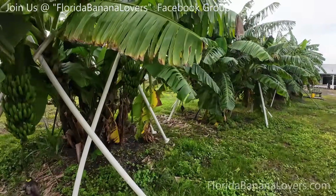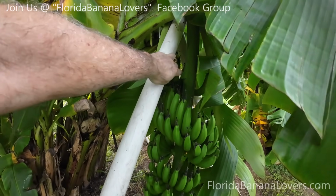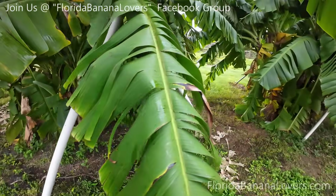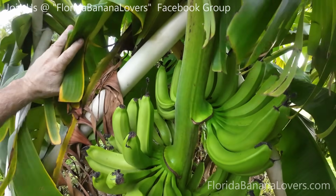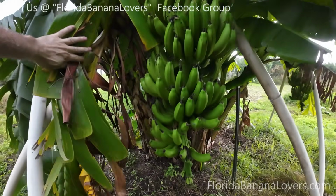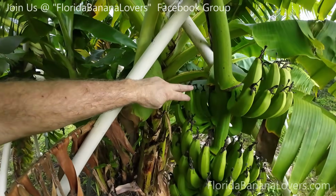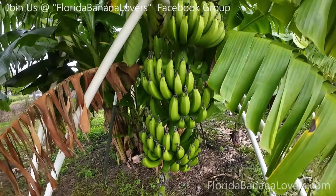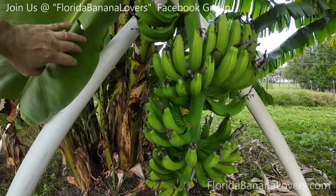And this isn't the only one. Let's go check out the one right next to this, which is a Grand Nain. Okay, so as you can see, starting from up back there, all the way down, that's a Grand Nain. Coming right over here, this is a Grand Nain. And you can see these are really nice bananas that are forming on it. You can see it's a really nice size rack. And coming right over here, same thing, nice rack, nice hands. And here's another one right over here.